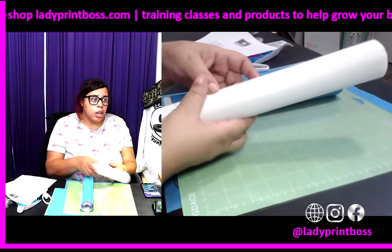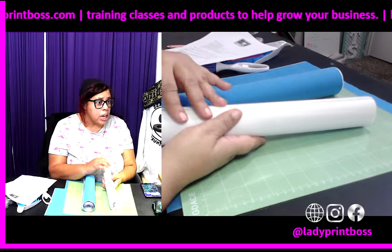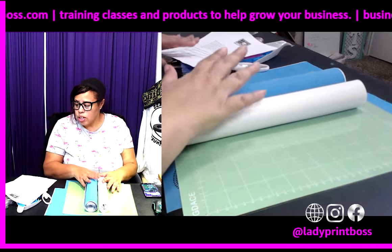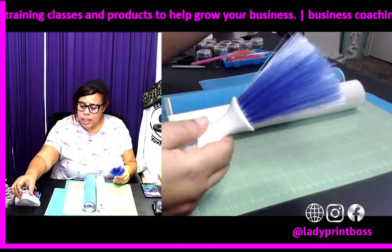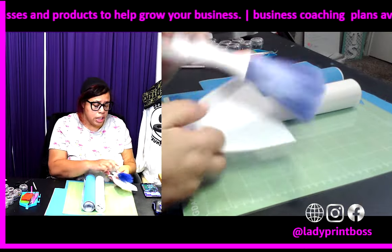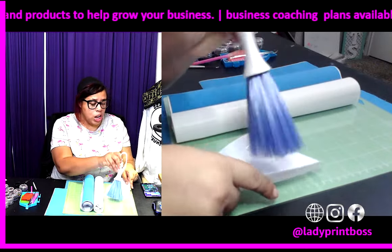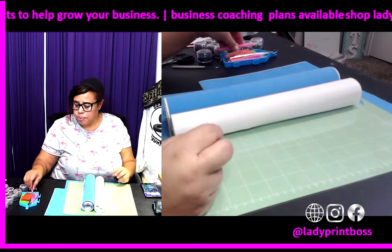You also get 2 yards of the masking tape, and I have not masked anything yet. So you get 2 yards of that, and you get this. I think this is really cute. Look at this brush set. So you get this little brush set so you can just brush up your stones and put your stones in there.